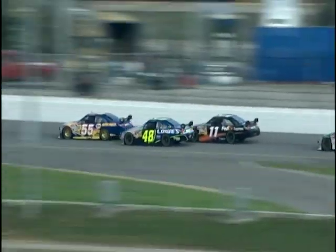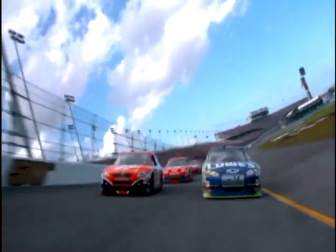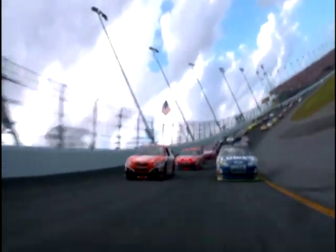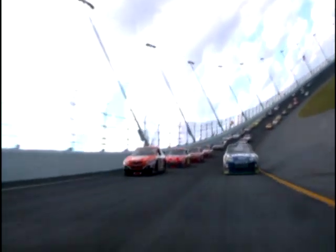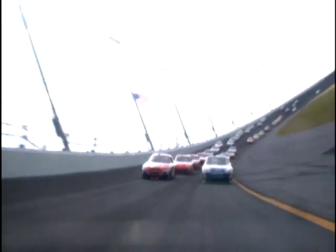Lead change, Michael Waltrip in front of Jimmie Johnson. Got a little help down that back straightaway, a little bump draft from Denny Hamlin in that 11 car. Denny Hamlin drove one of the Joe Gibbs cars. The question of Car of Tomorrow maneuverability was quickly being answered. Hamlin sitting there, looks to me like his car is handling a little bit better than everybody else's the way he gets off turn 2.